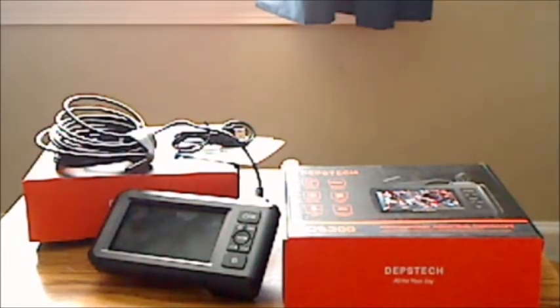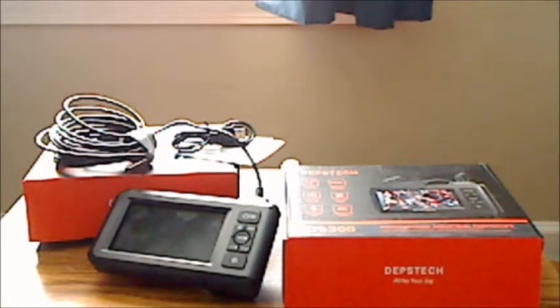And again, that can be useful for taking. You could take either video or pictures with this particular endoscope. Batteries last about 4 hours, which I think is a bit short, and there appears to be no way to replace the batteries here at all. I would have liked to have been able to replace that, but it doesn't appear accessible to do so.